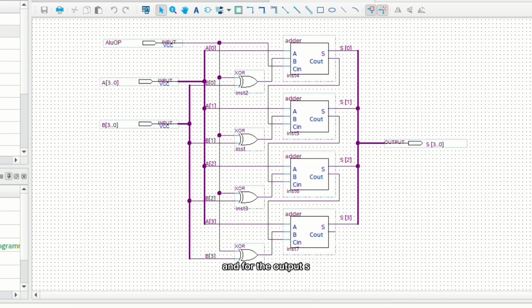And for the output S, connect it using a bus line from S0 to S3 to 1 output. And as a reminder, we need to save all the multiplexer, adder subtractor, and the following register to the library, and we need to use the components for the last compilation.